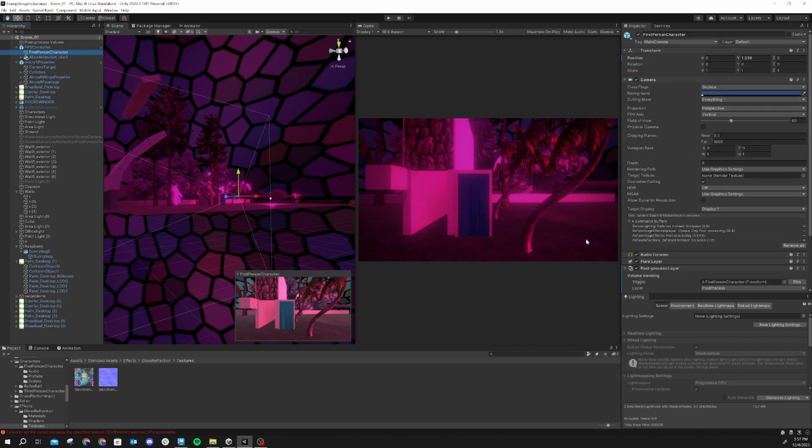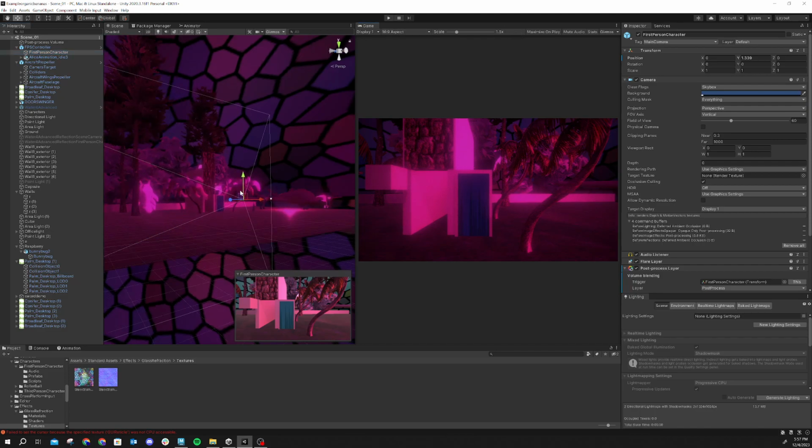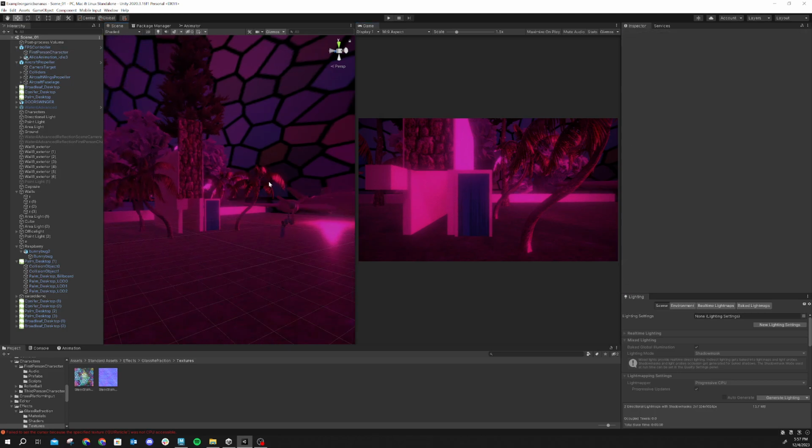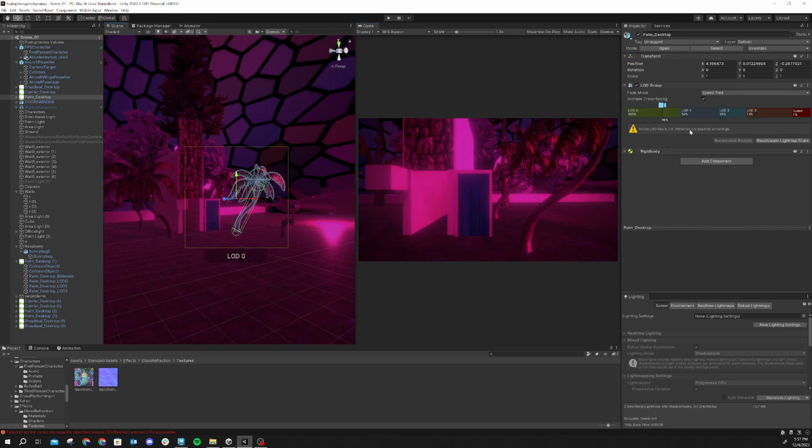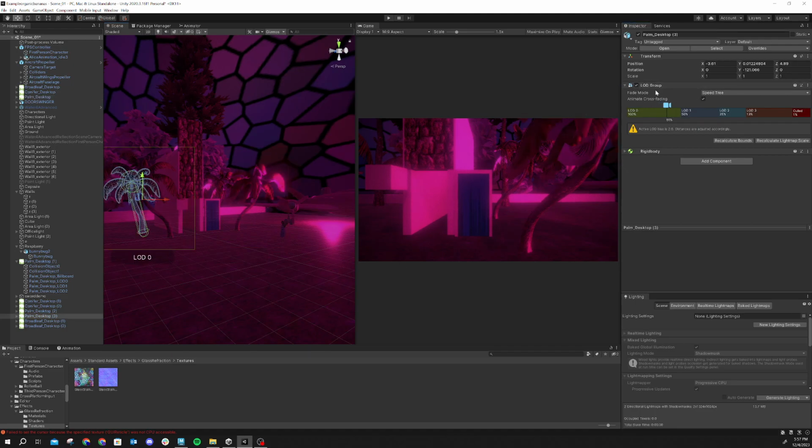It's on something. I'm just kind of in the midst of figuring all that out. I think it has to do with the actual trees themselves. Actually, yeah, because it's just the trees that are changing. So I'm just gonna turn this off. I'll turn it off for all of them.